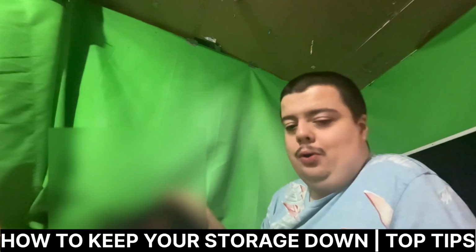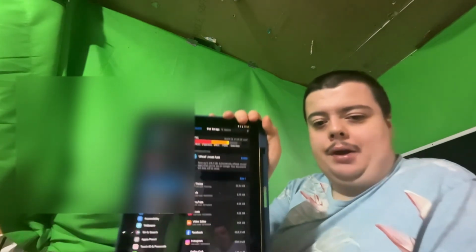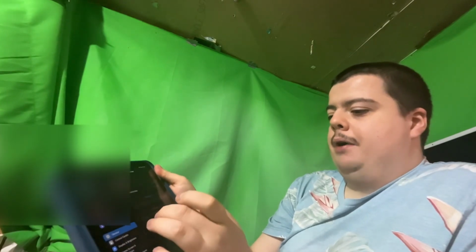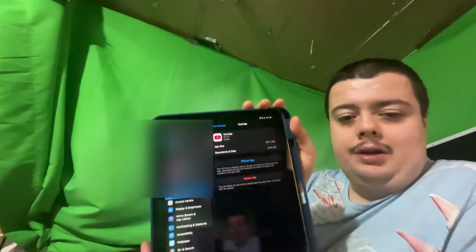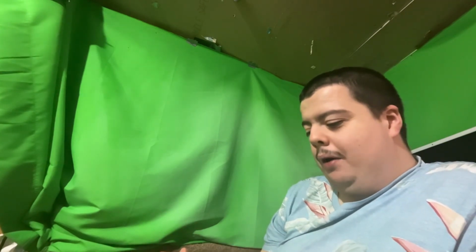That's how you can keep your storage down on an iPad. So you go into your settings, you go into General, and you look for your applications on the list there. Now, to try and maximize the space, go into any app. You can either delete the app and reinstall it, or you can click on offload. Now, offload just temporarily resets the app, doesn't really remove any data. But if you want to delete it and then reinstall it later, that's a big way of freeing up a little bit of storage.